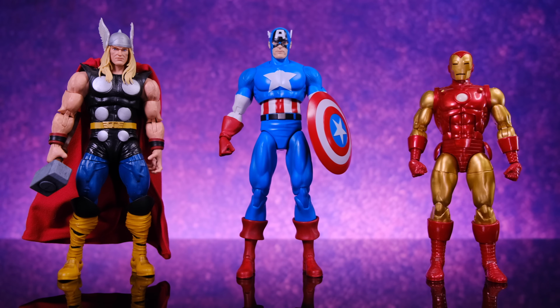Now, you could probably pose the figures in a way to where you could maybe fudge it, but standing right next to each other, Captain America is just a little too big. But man, I would love to see Diamond Select do a classic Thor and a classic Iron Man like this to go along with this Captain America. They've already done a classic Thor, but it's not very good. And I don't know if they've done this version of Iron Man. But if this Captain America is any indication of what they're capable of doing now, I think that they would kill it if they ever made a Thor and or Iron Man.